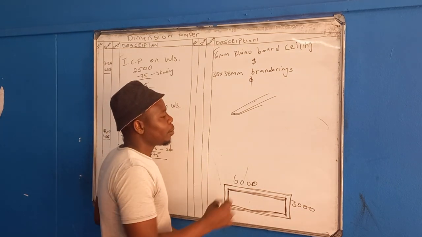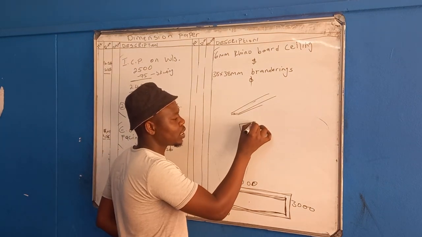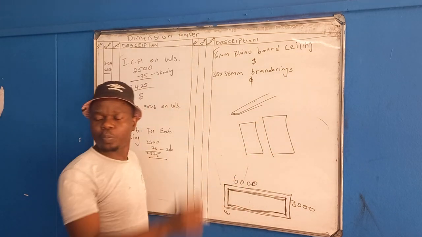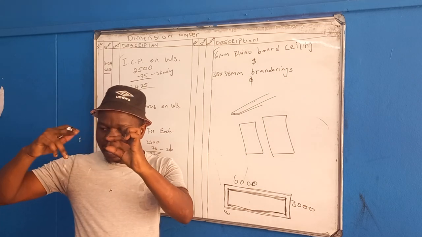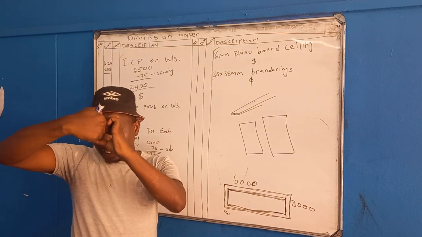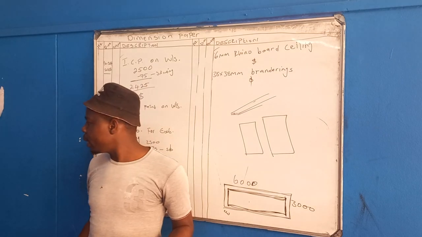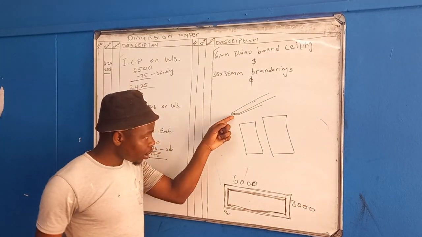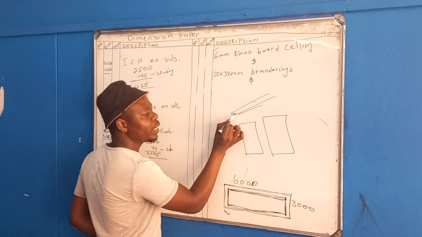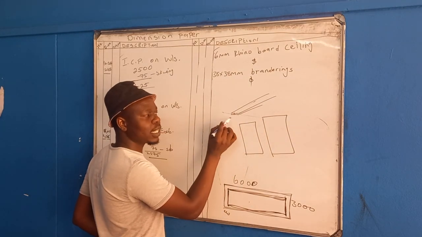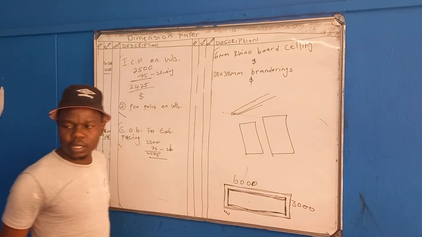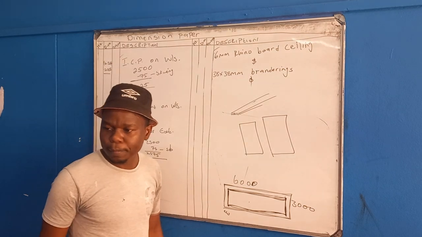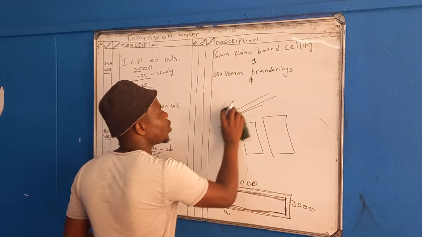On a ceiling, remember, we've got some boards. How do we join these boards on top then? There's something which is steel here. The first board comes this side, the other one comes this side. Which is what we call a cover strip, an H-section cover strip. This board will be this side, and this one will be this side. They join by this. As you can see, it's an H.